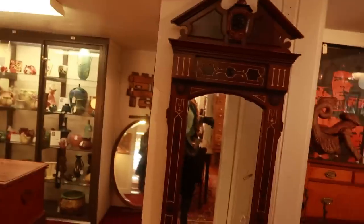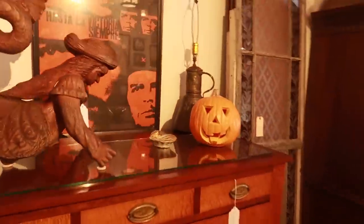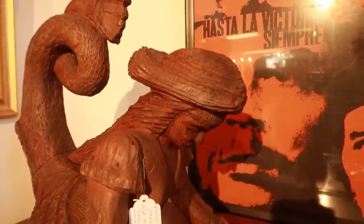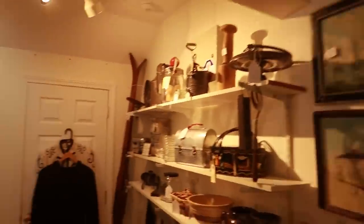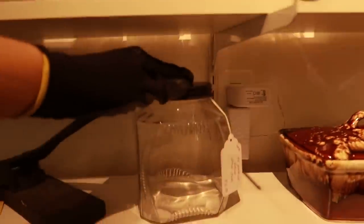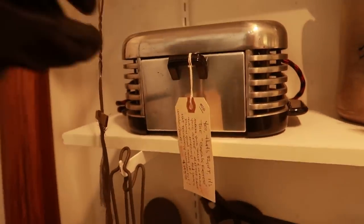You can see my COVID garb. But see, now it's beautiful, but of course it's $795, so. But it's probably a beautiful piece that has authentication. All right. Now this is a lot of dealers in here. So this little corner is always fun because it's less expensive things, but there's always darling little kitchen things, like this darling little jug. Look at the little, it has a broken handle, but a little butter jar for butter churning. I love this.